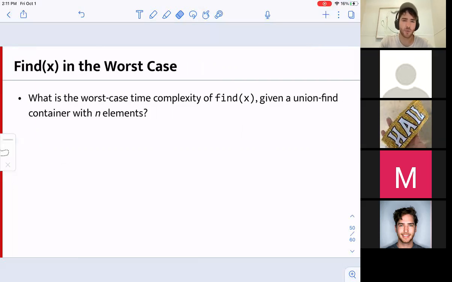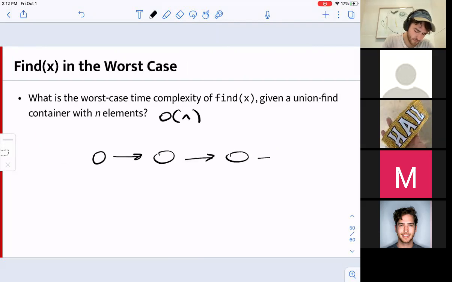So a question for you guys, what is the complexity of find without path compression? What's the worst case? Yeah, why is that? Because worst case, we have to search through.